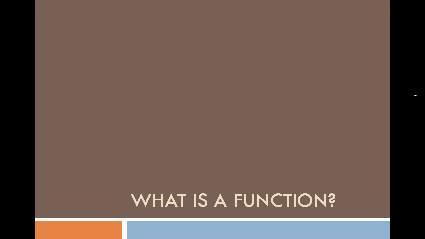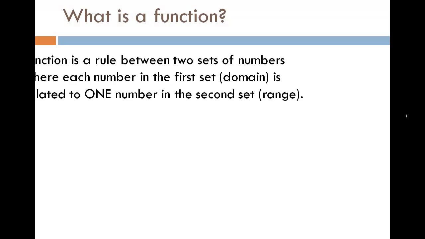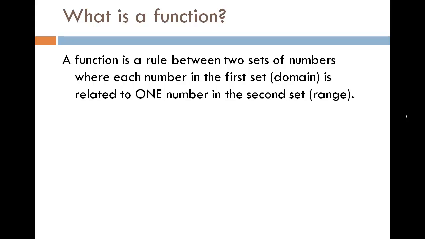What is a function? In this video, we will try to answer that question. A function is a rule or relationship between two sets of numbers where each number in the first set, which we usually call the domain, is related to one number in the second set called the range. And the key to it being a function is that it's only one number in the range.